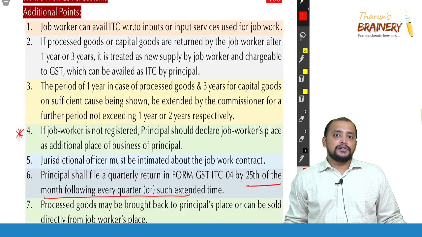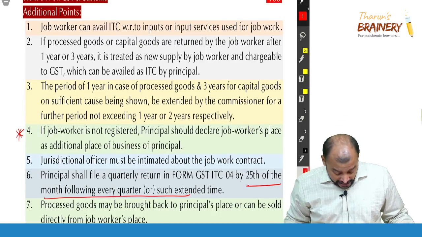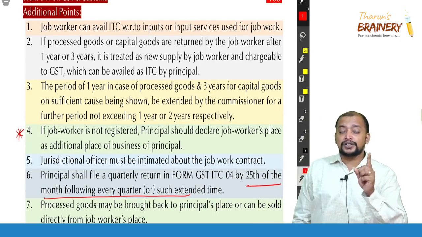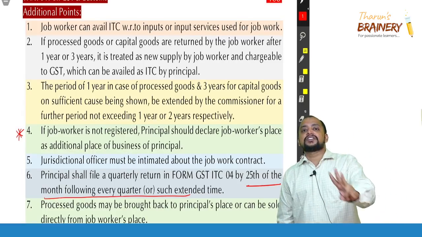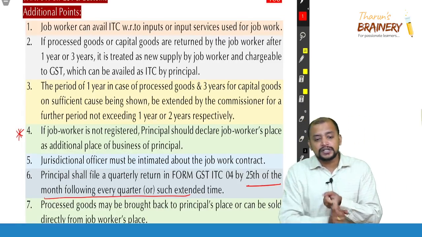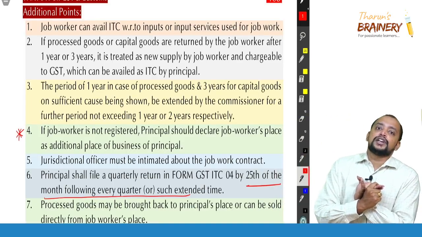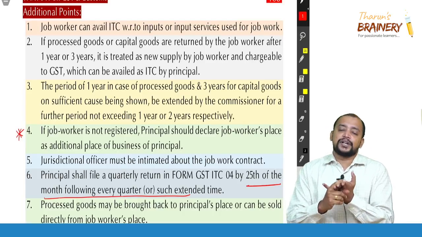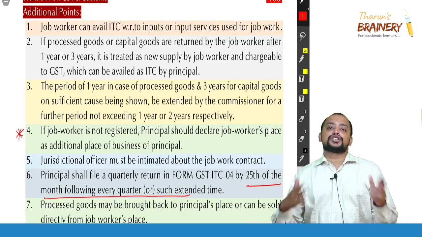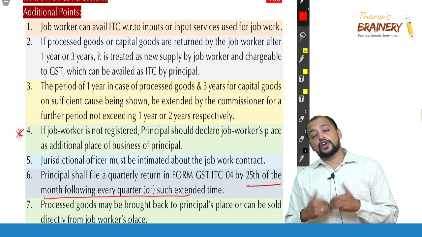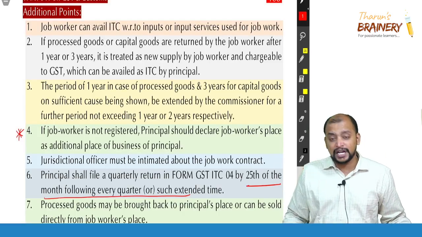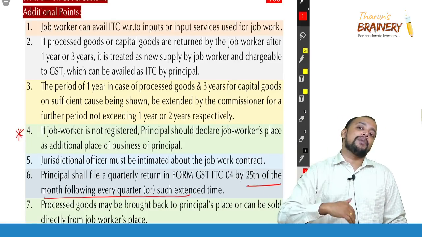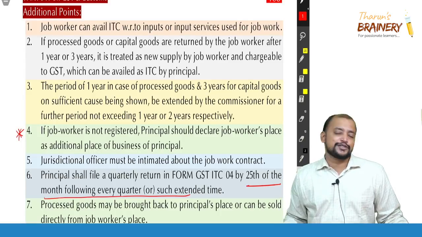Now, friends, there is one more point in section 19. That is in case of tools, molds and dies, jigs and fixtures, not refractory bricks. For tools, molds and dies, jigs and fixtures, there is no condition to bring them back within 3 years. These are capital goods. Even if you are not bringing them back, it is okay. What are those 3 goods here? Tools, molds and dies, jigs and fixtures. The 3 years point is not applicable.